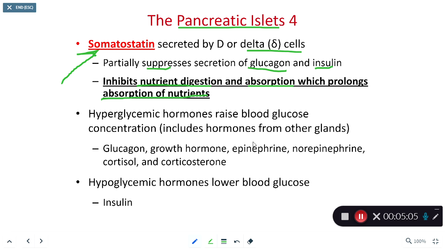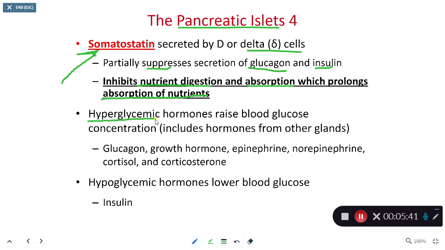It means that it's going to cause our body to slow down in terms of its digestive activities, so that some nutrients will stay in our digestive tract longer to be further digested. And being further digested, we're going to have overall increased absorption of nutrients because those nutrients have been broken down into smaller pieces through catabolic digestive processes. Individuals that have very high blood glucose concentrations can sometimes have elevated somatostatin.